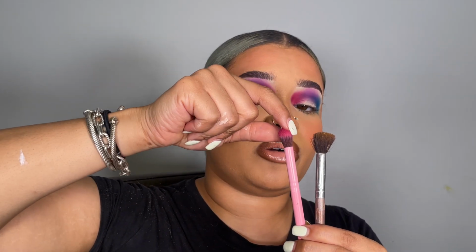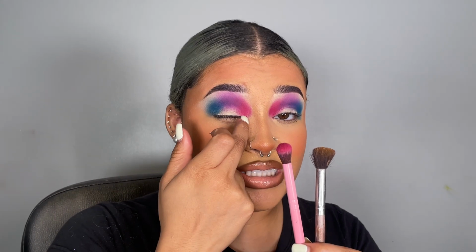As you can see, as you go up the eye, you're gonna go for the fluffier brushes. These are gonna diffuse the eyeshadow better. These more narrow brushes are gonna pack the color on more, and that's gonna give us our definition. So you're gonna use these down towards the crease, down towards the lids. As we go down the eye, you'll see the different sizes of brushes, and that's what they mean.